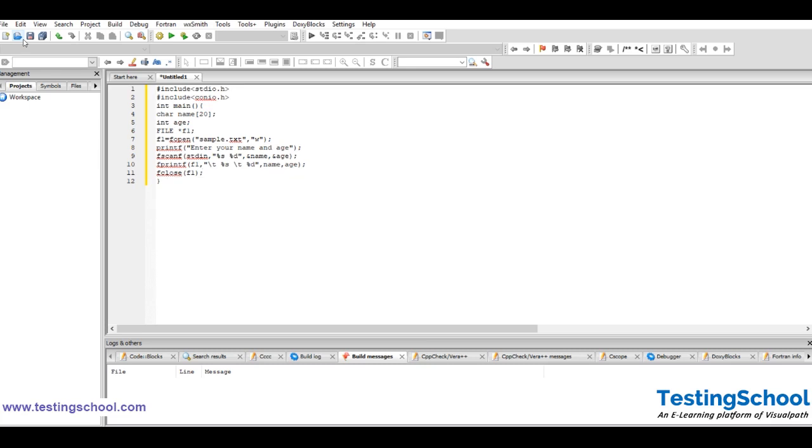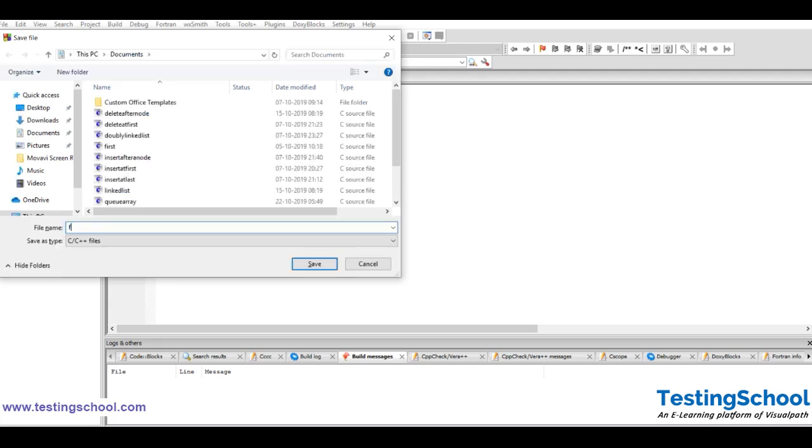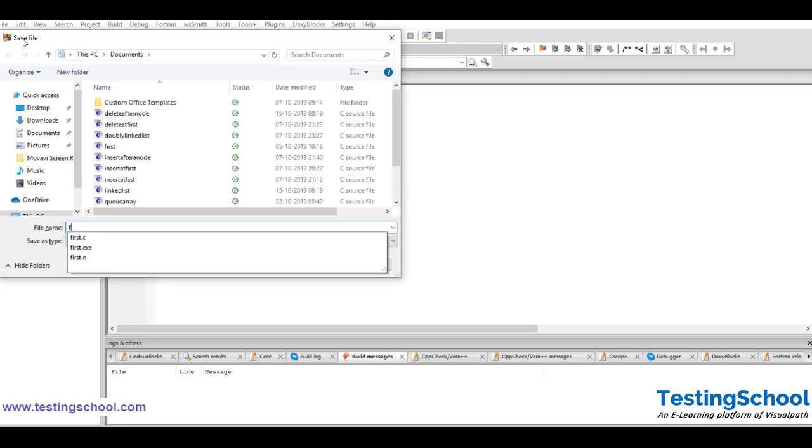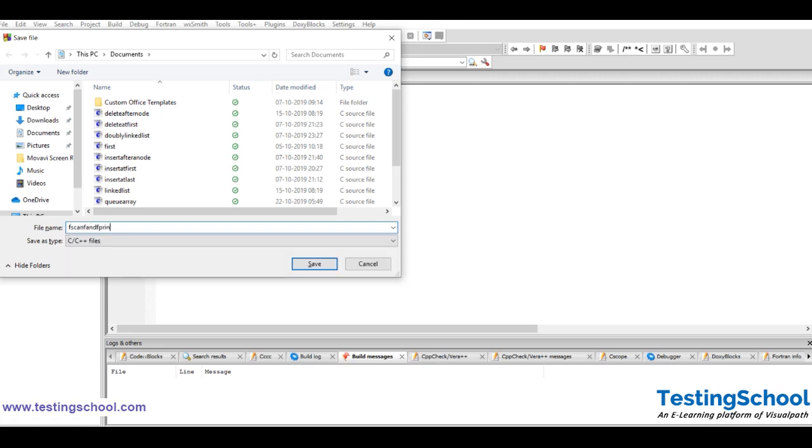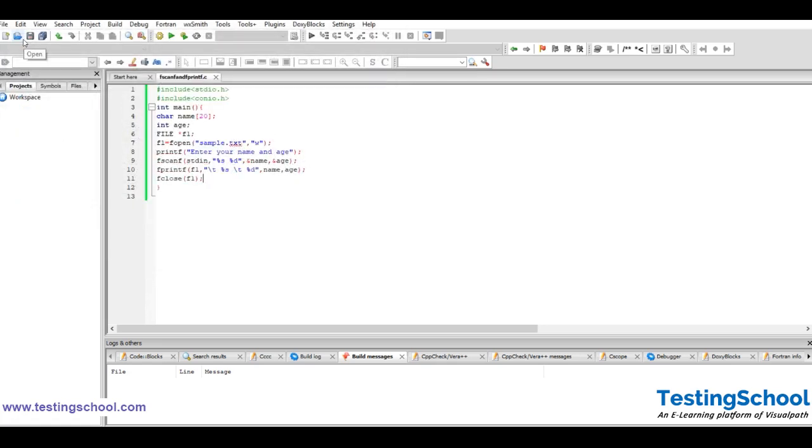Let me save this file in a folder named fscanf and fprintf. This will write the file sample.txt in the directory which has fscanf and fprintf.